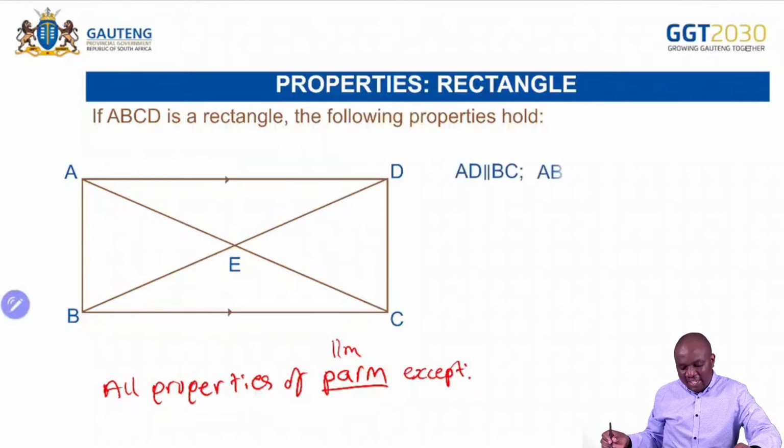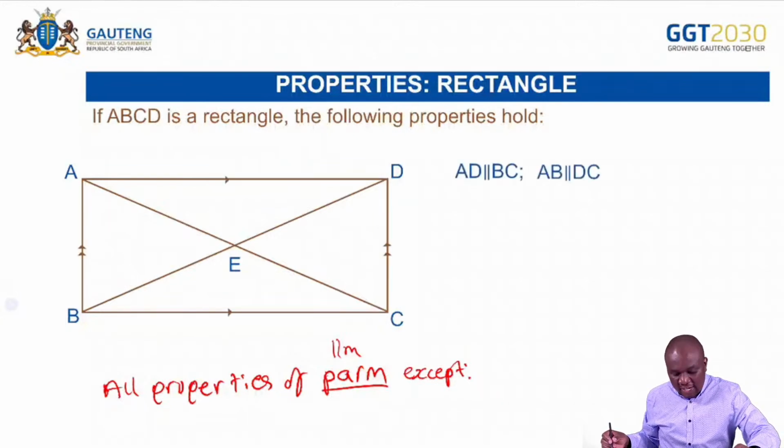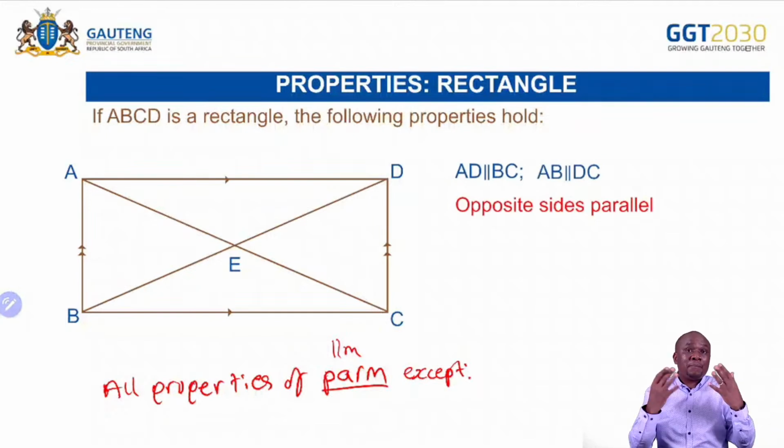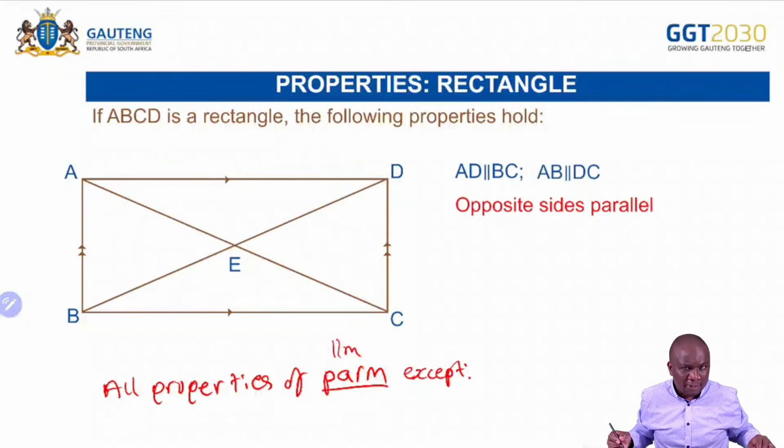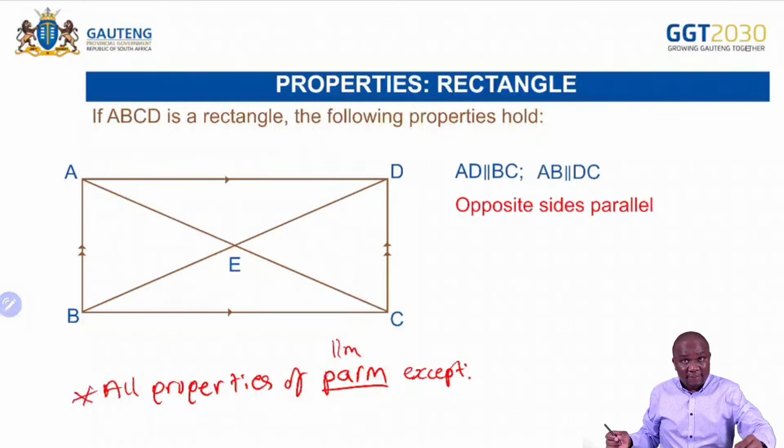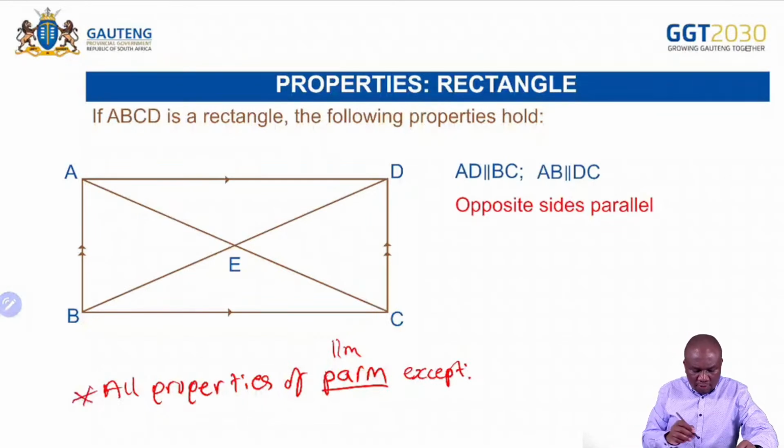We said all the opposite sides are parallel. So we talked about this when we talked about the parallelogram. So it is covered by this point. So just indicate using arrows there. The opposite sides are parallel. Use the arrows on the diagram. I hope this instruction is clear, will not confuse you.